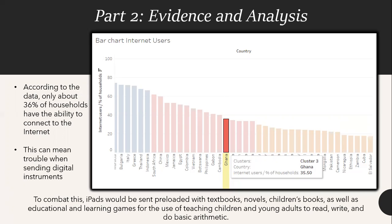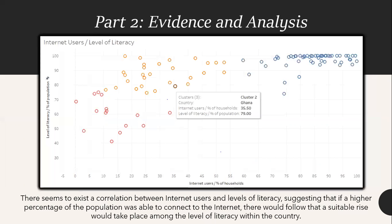I have a 4-year-old son, and he has an iPad, and he loves to play all of those educational games. And I've really seen a difference. He is so smart, and I'm sure some of that is genes, but I know that some of that as well is the types of games and books that he interacts with on his iPad. So we seek to provide those same experiences for the children and young adults in Ghana who may just by circumstance be unable to obtain a digital instrument such as an iPad.